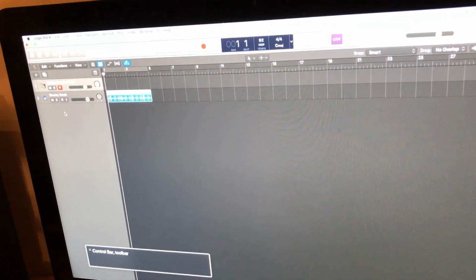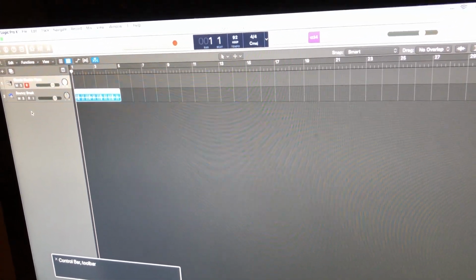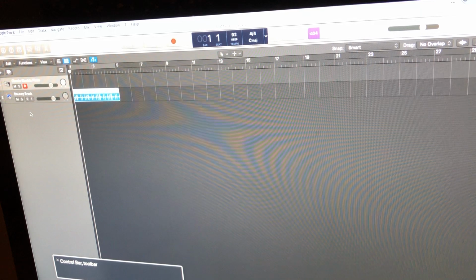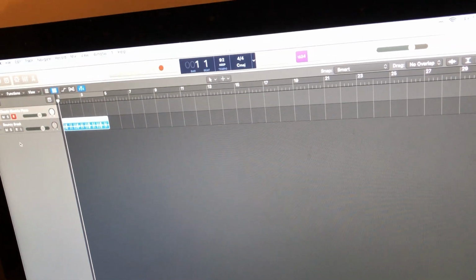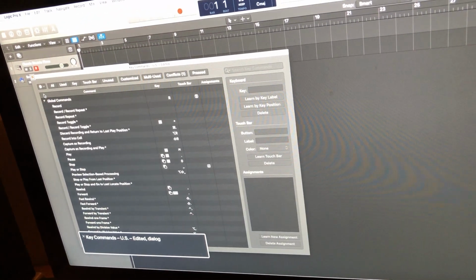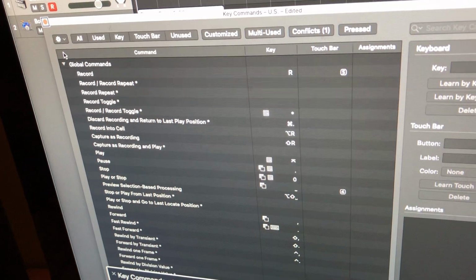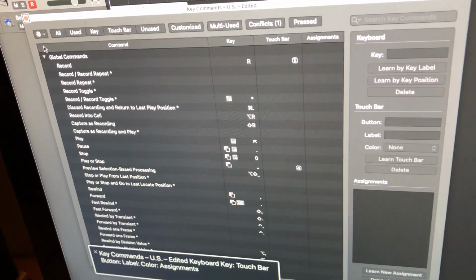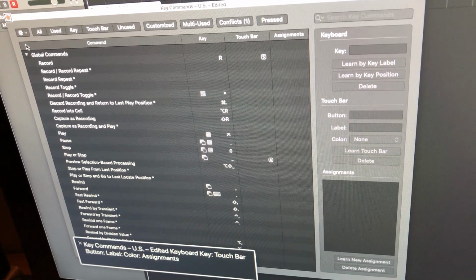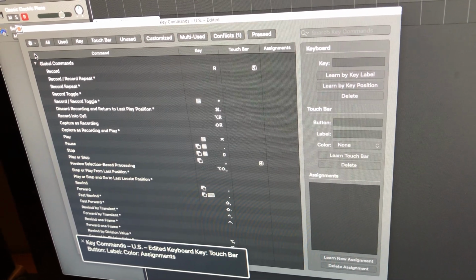First off, there are a few key commands that you might want to set up, which will make this much easier. Let me show you how that's done, because it's really easy and it will save you a ton of time. I'm going to press Option K, and that's going to open up the Key Commands window. The Key Commands window is basically a view where you can customize literally thousands of key commands that they have in Logic for doing all sorts of things, and some of those make it much more efficient to do certain tasks. So let's go through this a little bit.